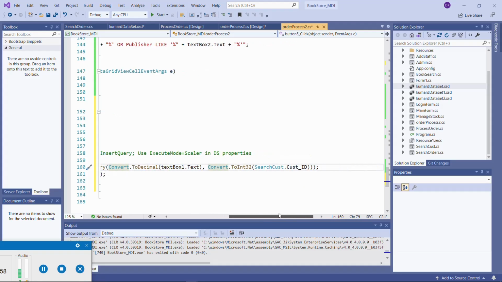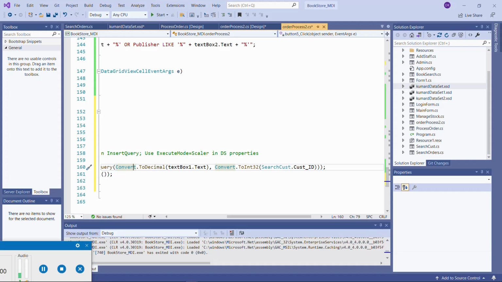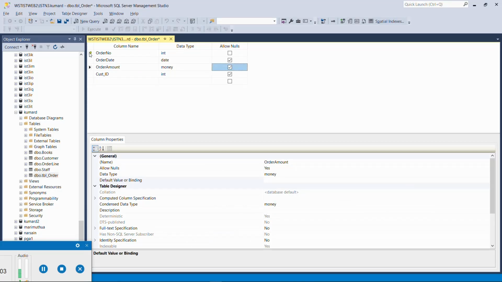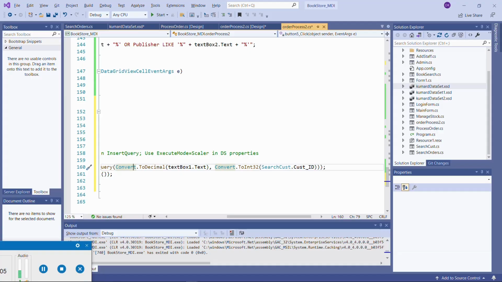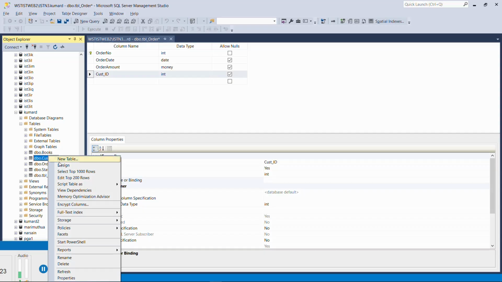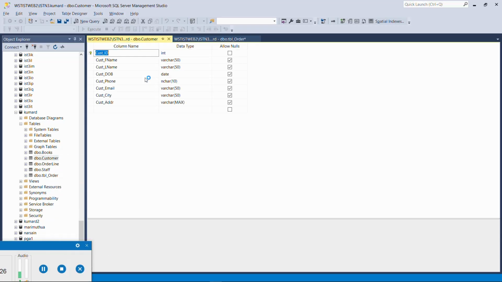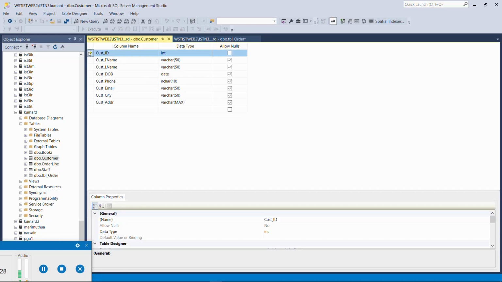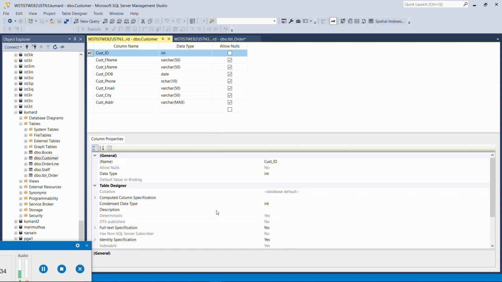And the second thing we are inserting, of course, is the cust ID. Now I showed you again the customer ID. Yeah, that is the cust ID. So the cust ID I have here is int. Now you have to be consistent with the data types. So if you created your customer ID as int, and I have created my customer ID again as int, and this is again an auto increment kind of key. It's a primary key with auto increment.